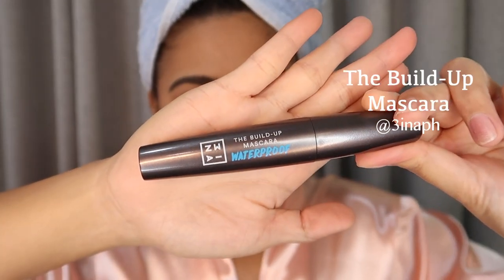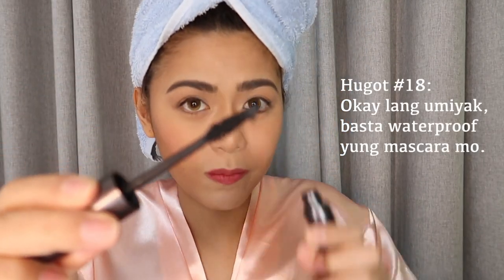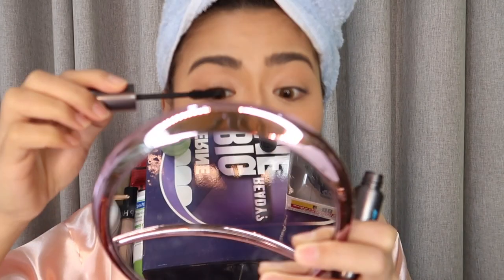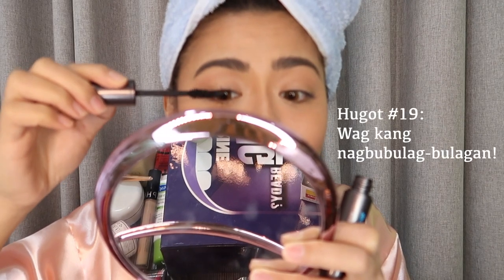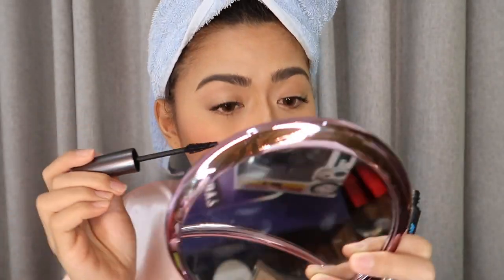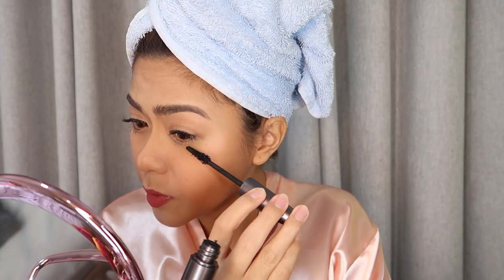The next one is mascara. I'm using a long-lasting mascara — dahil sa lahat ng bagay talaga, kahit sa relasyon, kailangan long-lasting. I'm using this Mina Waterproof Mascara. Guys, I super love this — it's long-lasting waterproof, kaya kahit umiiyak ka, hindi matatanggal yung mascara mo. Yung brush na talaga, ang ganda ng shape — parang pacone, para ma-touch yung pinaka-corners. Make sure sa baba din. Mas madali siyang i-brush sa lashes mo kasi yung dulo niya manipis lang, kaya ang ganda.